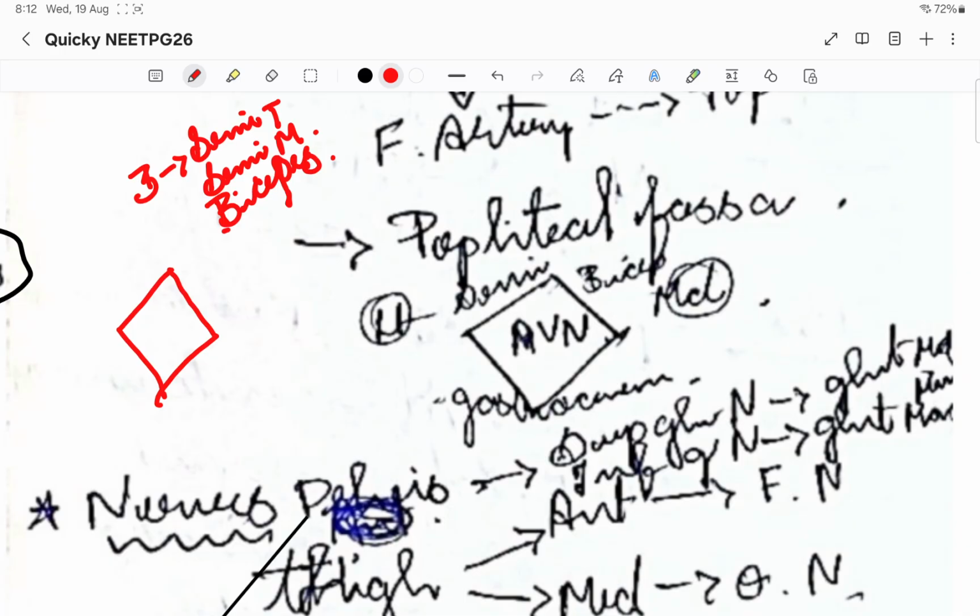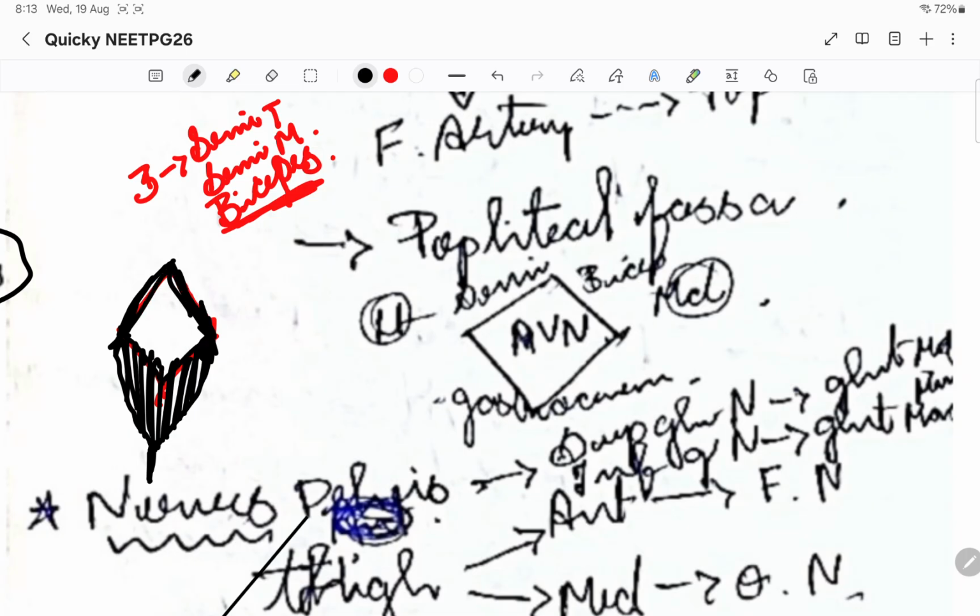So on the lateral side we'll be having the biceps femoris tendon, and on the medial side we'll be having the semimembranosus and semitendinosus tendons. Whereas the gastrocnemius, I told you, consider this as the Achilles tendon, this is the gastrocnemius muscle. So the gastrocnemius muscle will also form the boundary of the popliteal fossa. This is the fossa. What was the content?